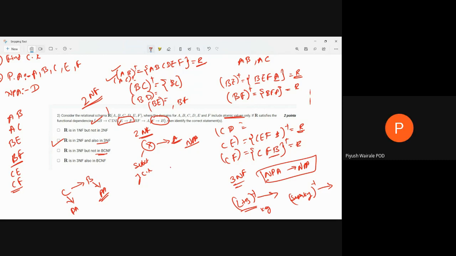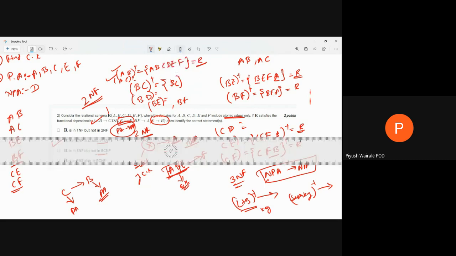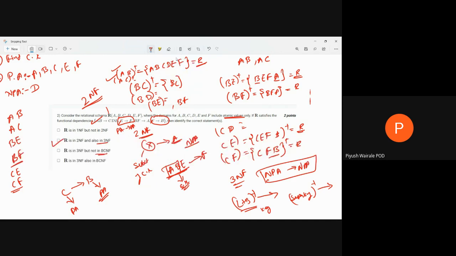In case of this, suppose A, B, E determine F is there, then we can say it is allowed because AB is a key and the combination A, B, E is a super key, right? So this is allowed. But E determine F is only a prime attribute determining a prime attribute. This is not allowed in BCNF. BCNF is simpler. So for BCNF, just remember the left hand side must be a key, that is a super key. So this option is also correct, right?